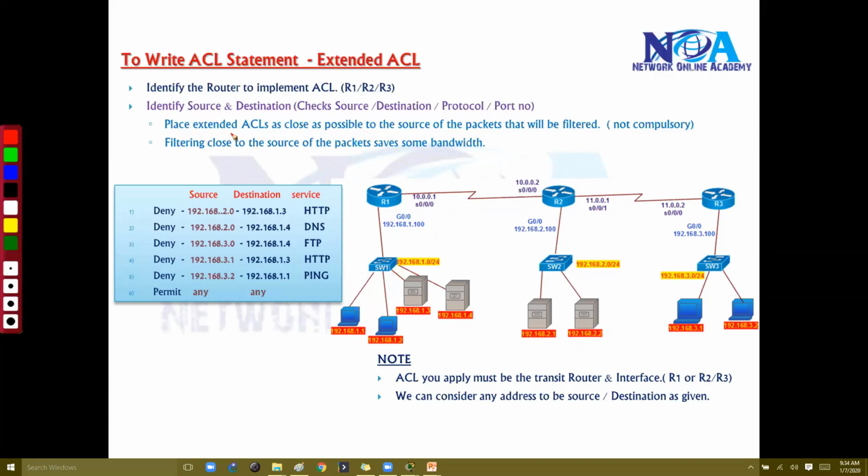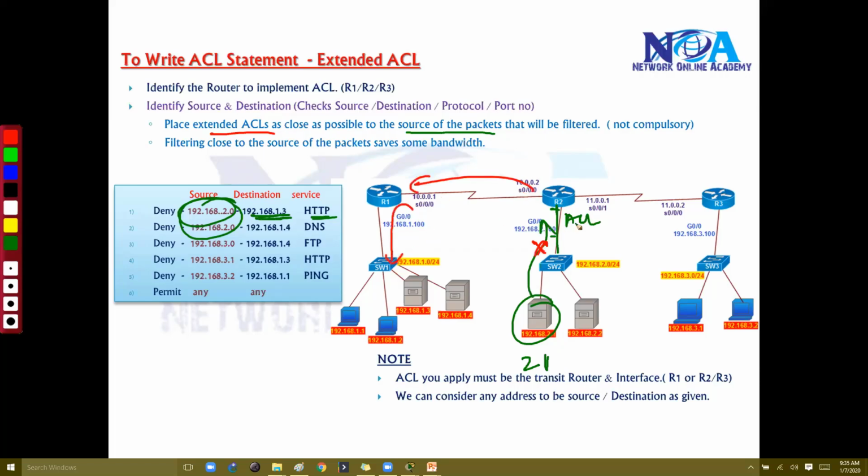And again, as per the recommendation, extended ACLs are recommended to be implemented nearest to the source. So in my case, if I'm taking this as a source, it is recommended to implement the ACL here, so that when this user 2.1 tries to send a request to the 1.3 HTTP server, it will be blocked here itself, avoiding unnecessary bandwidth consumption.